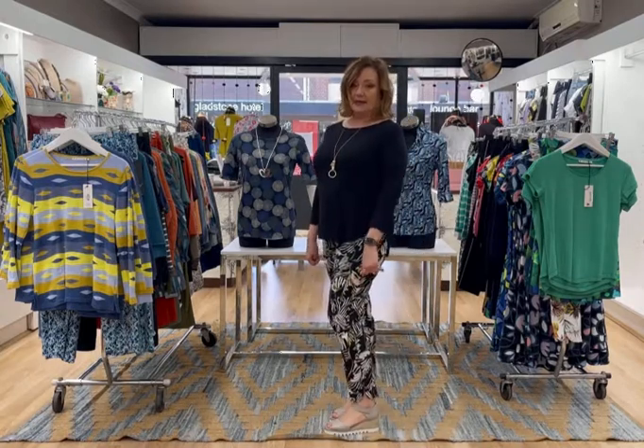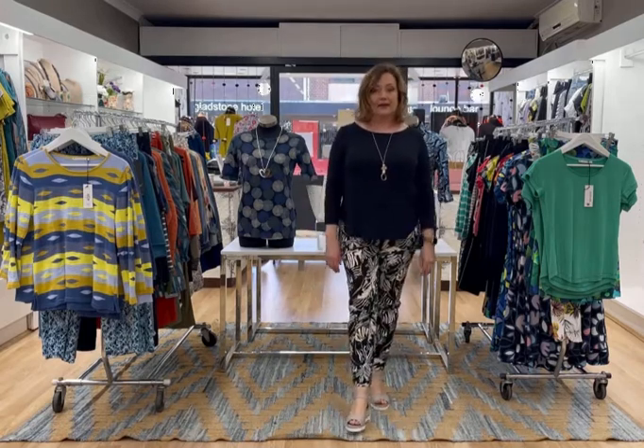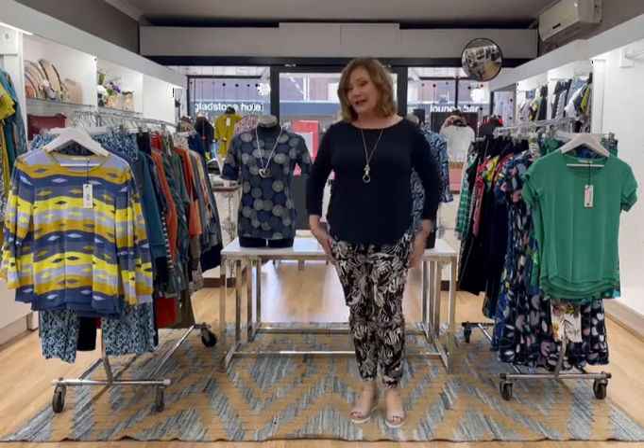And just one last mention on the beautiful Maya shoes from Hanako — loving these. Both those two colours have worked through today with every outfit I've had, and they're super comfortable. So hopefully next week I'll have my partner in crime back. We just want to thank everyone for the great support we've had over the last week — all the phone calls, everyone's been terrific. If you need anything, we're here — any queries, let us know, and we shall see you then. Bye for now, thank you.